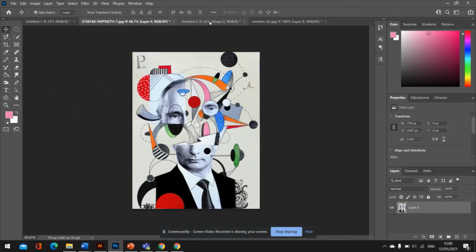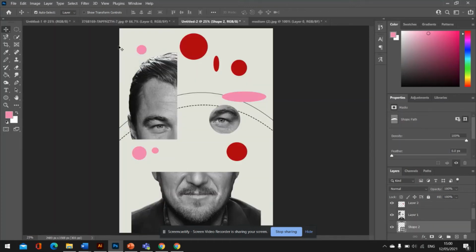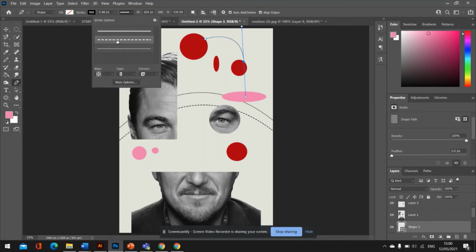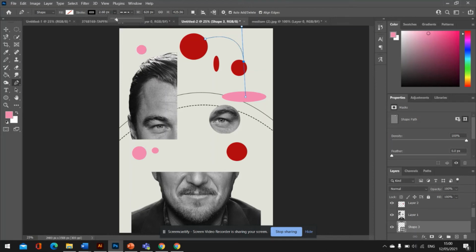Looking back at our pictures, there's also lines, if we look at our Loui Jover image, jumping from circle to circle. So if I go now back to the pen tool, new layer, back to that pen tool, clicking from one circle to the other, and then pulling and dragging to create that bend. And then if I wanted to add in those dashes, I'm just going to turn that down a little bit thinner, clicking that move tool to see it's still a little bit small, so I can always click back.